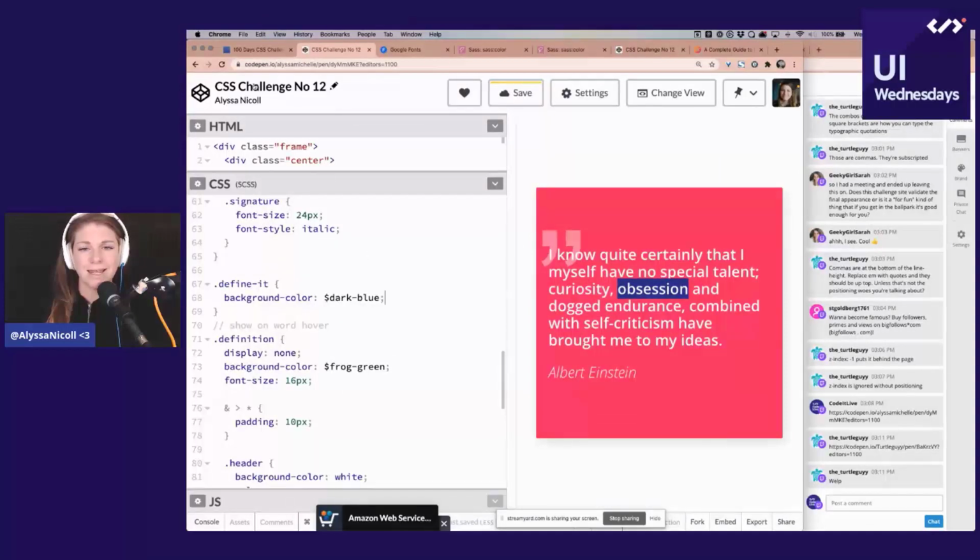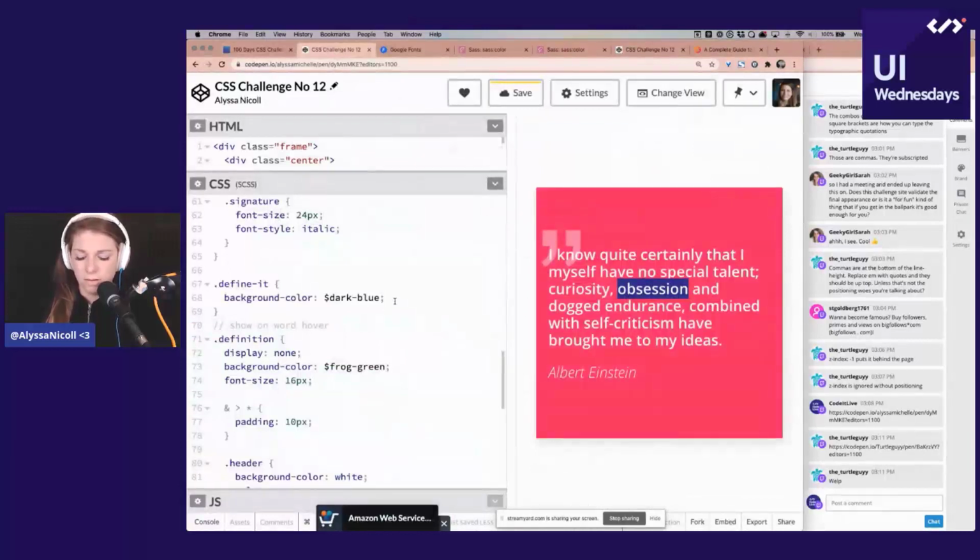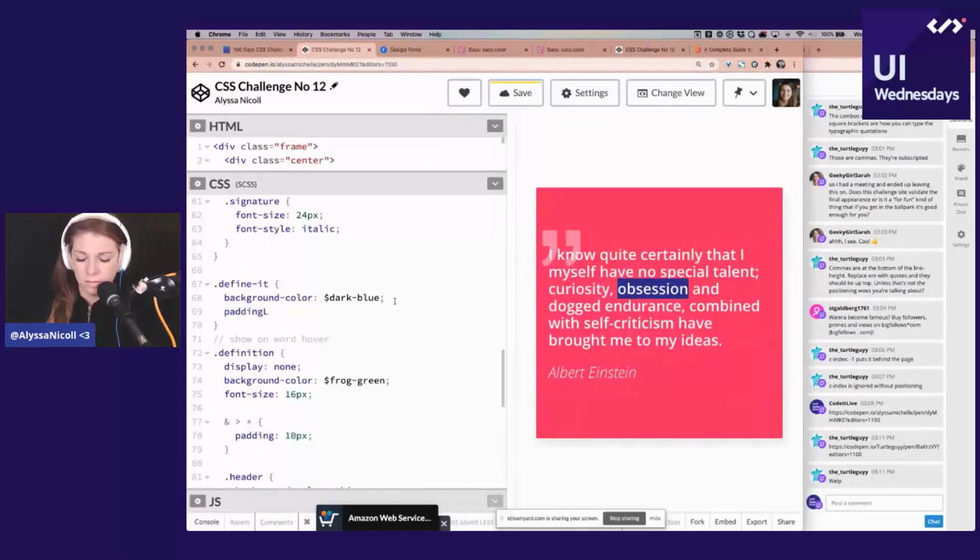Does theirs have padding? It does have padding. Top, I don't want any extra on the top or the bottom. It's the left and the right.